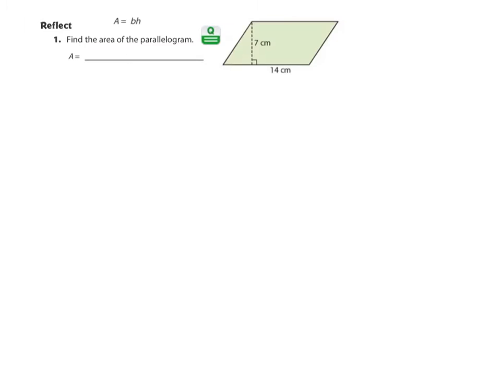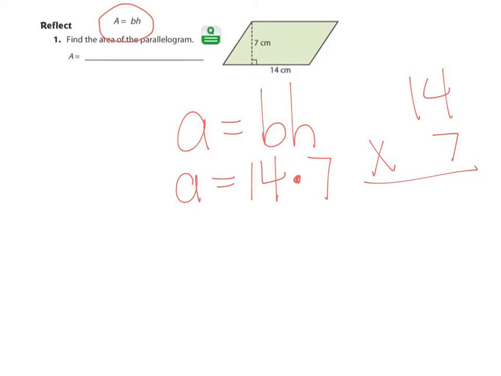So let's look at a quick example. Here it says find the area of the parallelogram. I got the formula a equals b times h, when the base looks like it's 14 centimeters and the height is 7 centimeters. So all you have to do is just plug in your values in the formula. My base is 14 centimeters and I'm going to multiply that times my height, which is 7 centimeters. So I can just come over here and say 14 times 7. 7 times 4 is 28, carry the 2, 7 times 1 is 7, plus 2 is 9. So my area equals 98 centimeters squared. And that's all there is to it.